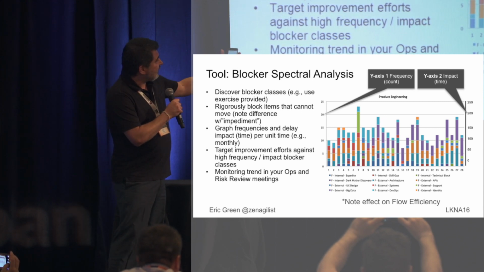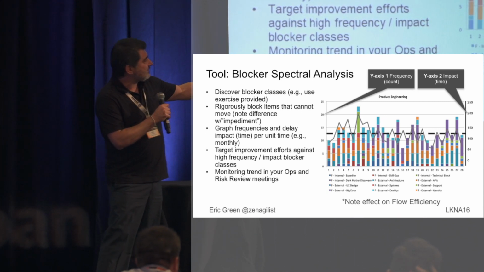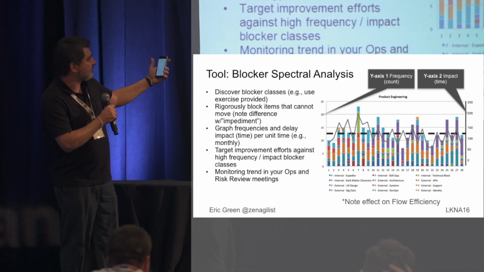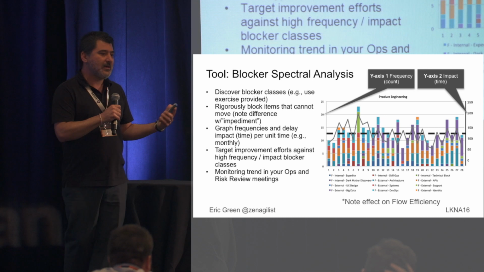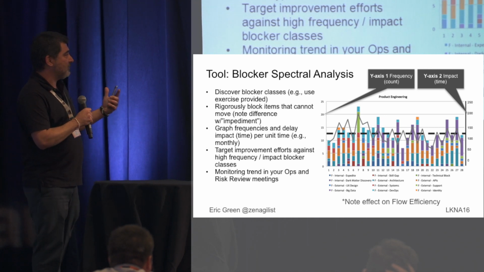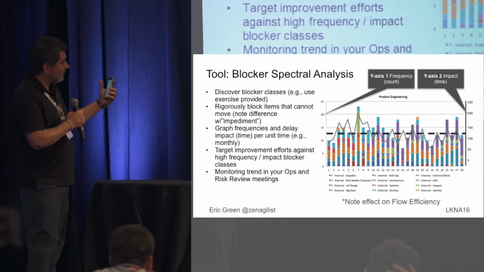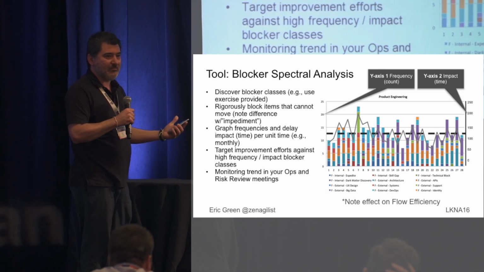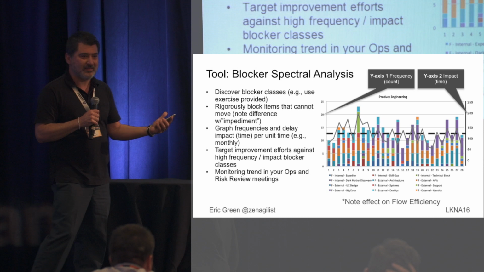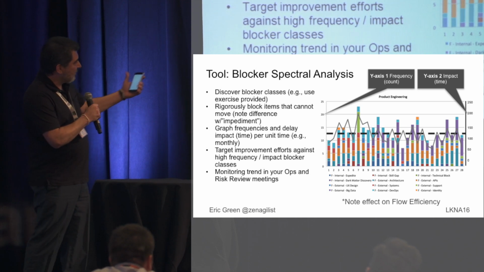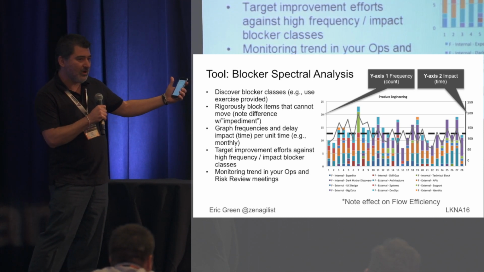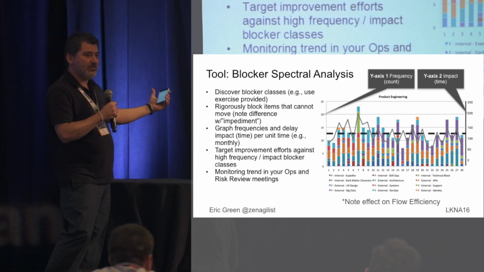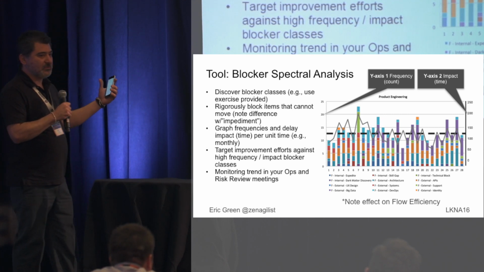So what we've got here is a dual axis kind of graph. On the left, you've got the count of these different types of blockers, or the frequencies. And on the right axis, we've got impacted time. And then we can trend that over time. We can put an average line through it, but you have to be careful about that average. You don't want to look at that in a vacuum or some bad things can happen. But here we can get a really good sense overall of how we're being impacted by what types of blockers over time, and then we can harvest improvement opportunities from this.